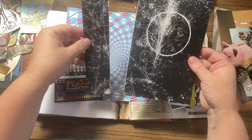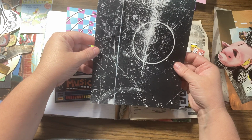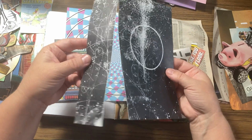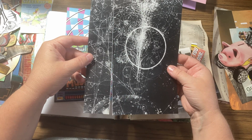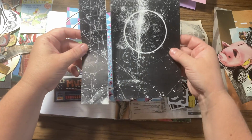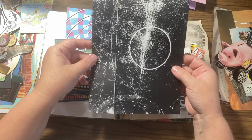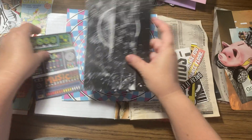I forget exactly what this is, but it's definitely a science thing. I think it's, what do you call them, the macro microscopes that you can see atoms and things. So this is like an atom multiplying or neutron something. I didn't take chemistry. I took more biology, but I guess that is part of biology too. Anyway, I digress. That was a long time ago, that was high school. So it's really pretty, and I thought that would be a really nice background.